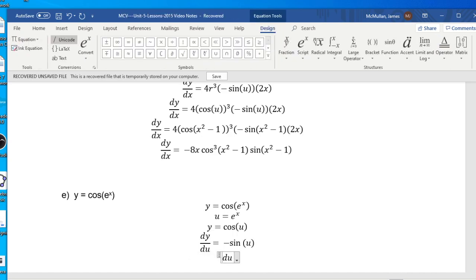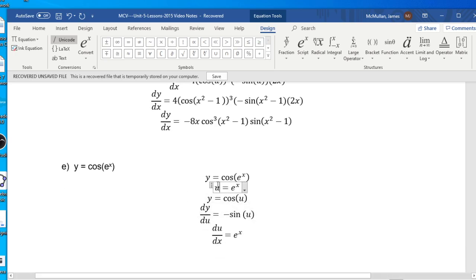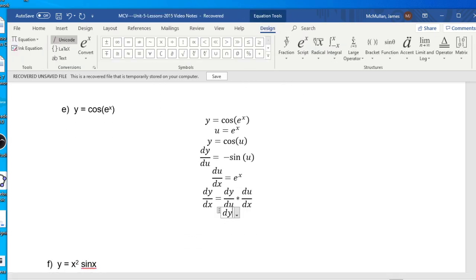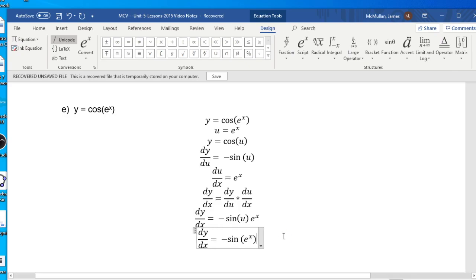Now I'm going to go, what's the derivative of u with respect to x? Well, e to the x is its own derivative, right? So to get from here to here, all I'm doing is just taking the derivative of e to the x, which is itself. Now the derivative of y with respect to x is the same thing as the derivative of y with respect to u, multiplied by the derivative of u with respect to x. So we simply replace those things with what we want. dy dx is equal to... Okay, dy du I said was equal to negative sine of u, and then du dx is just e to the x, and then I'm just going to replace u with what I know it to be equal to, which was also e to the x.